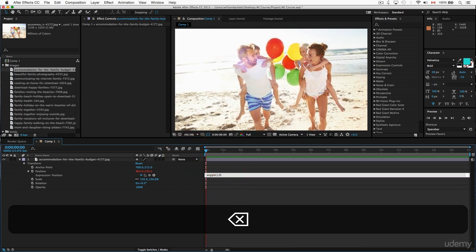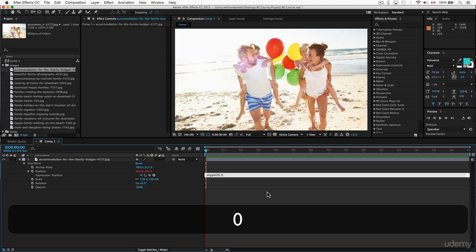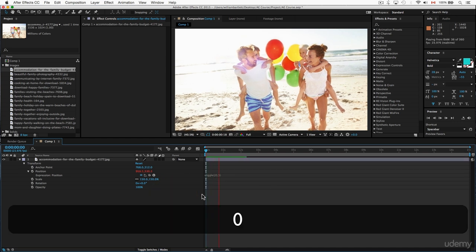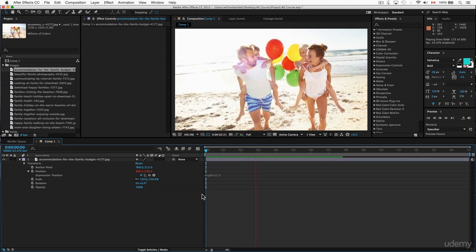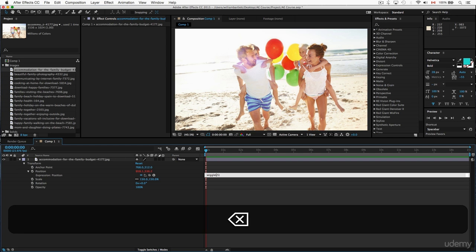So we can go, for example, 5 for the second number and 20 for the first number. And it's almost like an earthquake. So this is cool for adding an earthquake type effect to footage you have or photos. For our purposes, we're looking for a simple camera shake, as if we were holding the camera handheld. So 1 and 20 works for us.